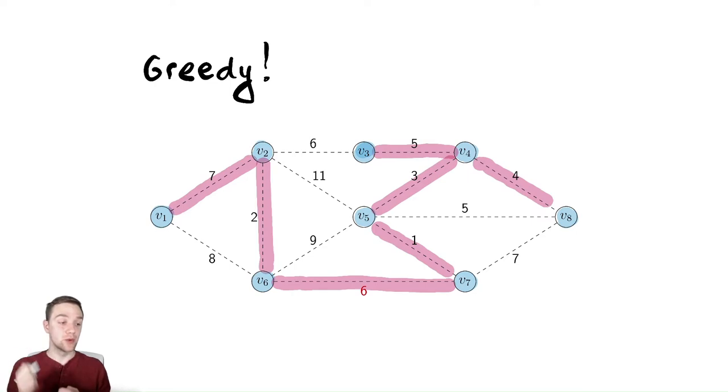So with a greedy algorithm, one where you are just making the best decision at the time without any thought about what happens in the future, those are difficult algorithms to study because we need to verify that they are correct. Analyzing the runtime of the algorithms can sometimes be easy. Whether or not this one is easy remains to be seen, but frequently the difficulty with a greedy algorithm is proving its correctness. Now, let's look at the code for this algorithm as our last thing, just to see how this looks in code. But before we analyze it, we will look at some theorems related to minimum spanning trees.